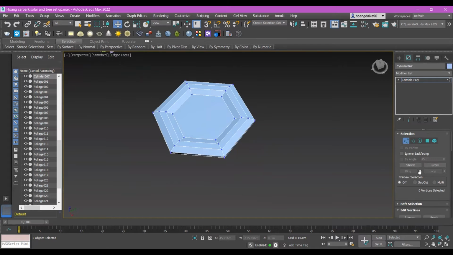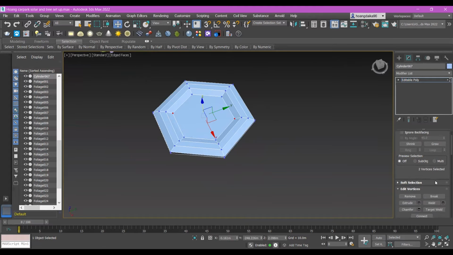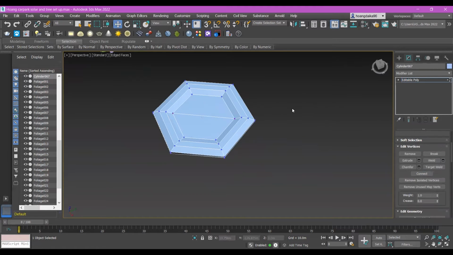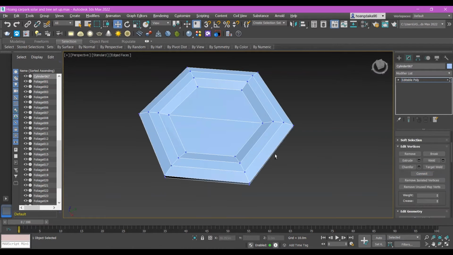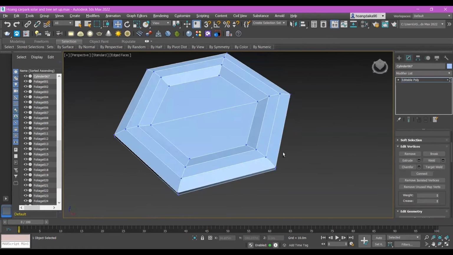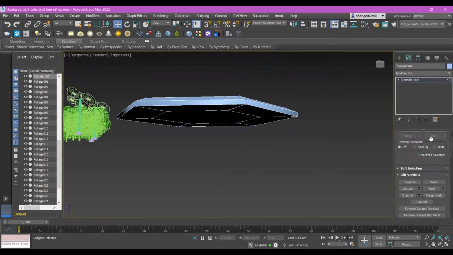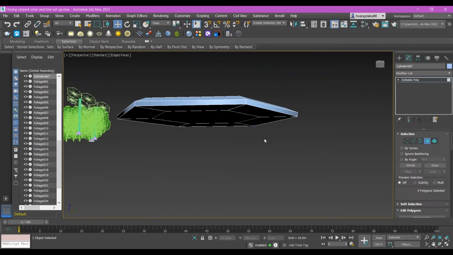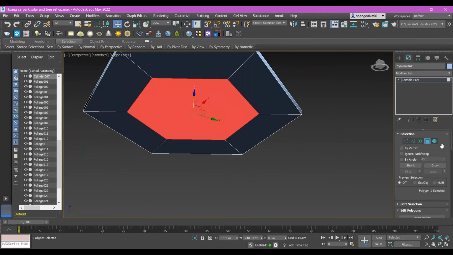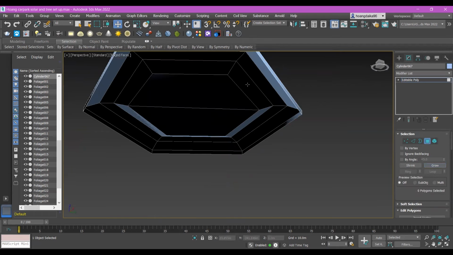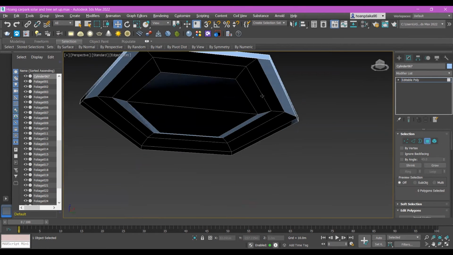We go to point and choose 2 points crossing each other, and go to connect. We will create a line in the middle. Choose 2 of them. Connect them as well. After that, we go to the back. Go to polygon, and to choose one, we can use grow. Delete that by clicking delete on the keyboard.